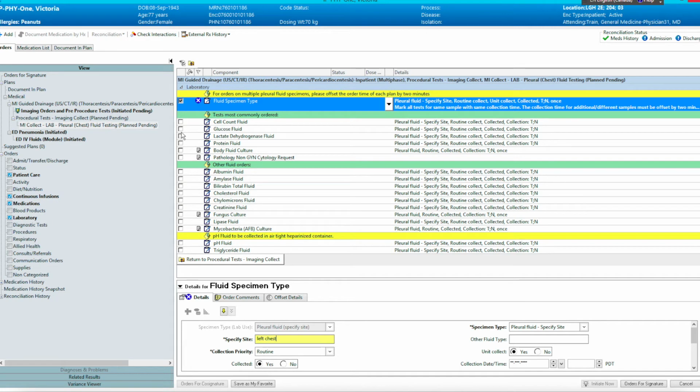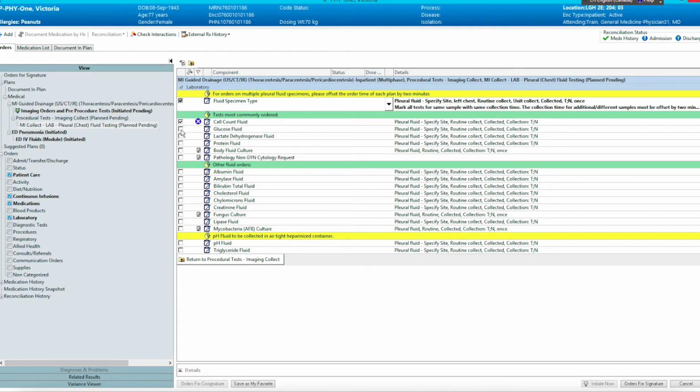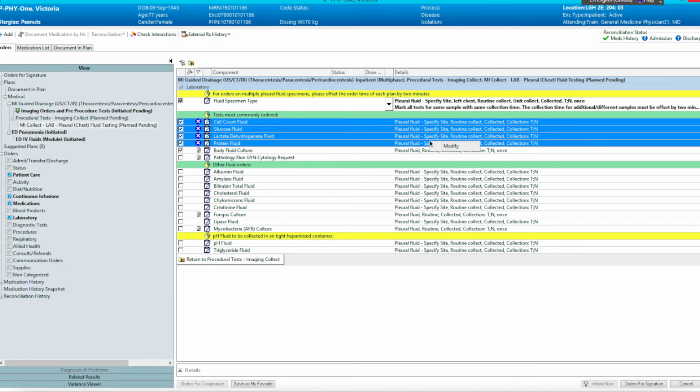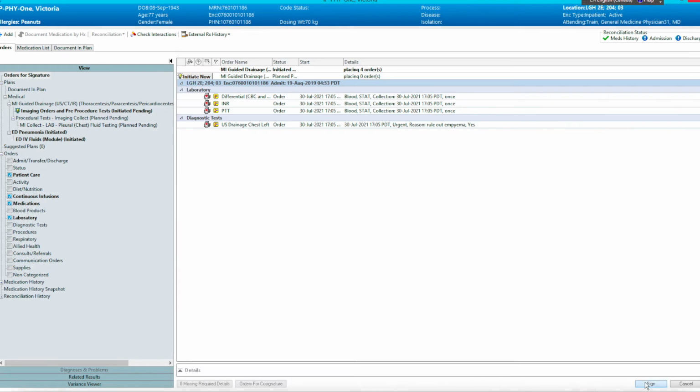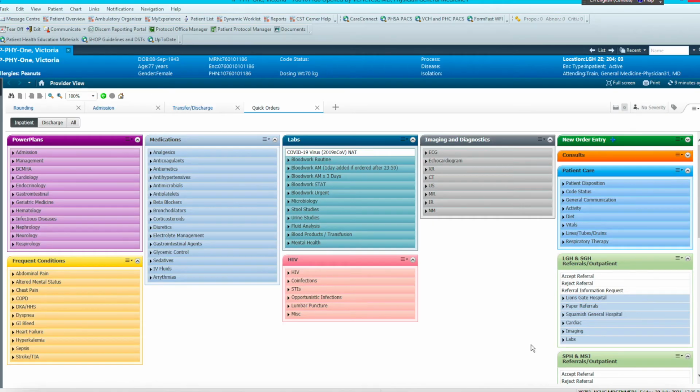We might want to pick a few more of these, which includes the cell count, the glucose, LDH, fluid, and culture. When they want to specify site, we'll go into modify and say left chest, and we're going to do orders per signature. We'll sign off on that, and there you have it.